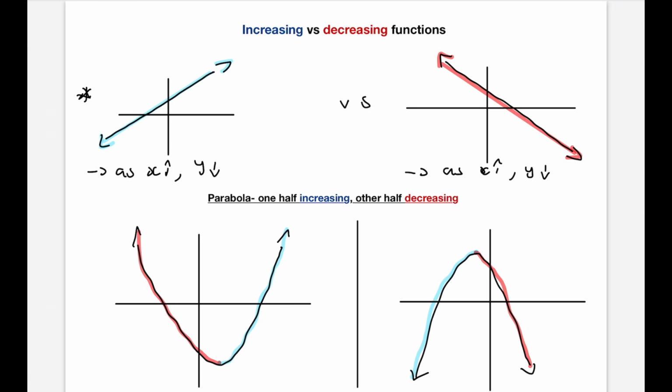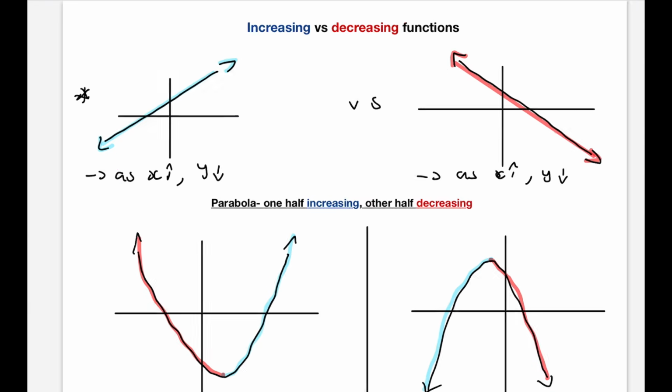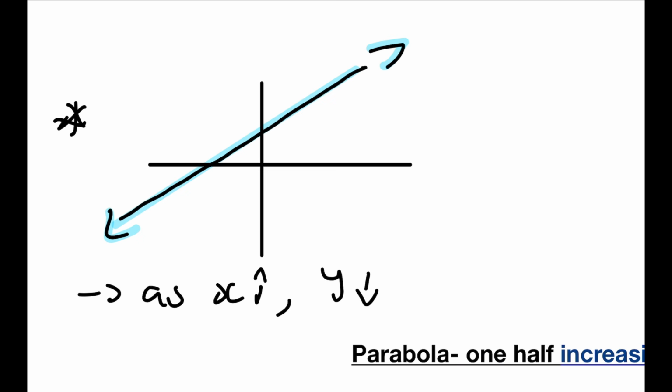The reason behind that is when we say a graph is increasing, we mean that if you were to move along the graph, you would notice that when x increases, y increases as well. So for example, here in this blue graph, let's move rightwards, maybe from this blue point here to this green point there. See, as you move rightwards, you're also moving upwards, right? Blue to green is a rightward movement, isn't it? But it's also an upward movement, right? And rightward movements are increases in x. Upward movements are increases in y as well.